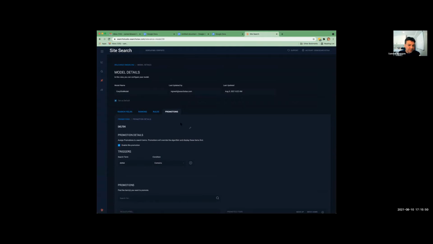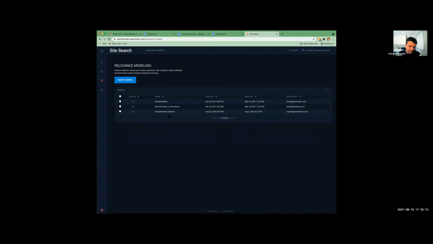Now, the basic premise, right, is that we have all these influences captured in a model, right? And this is terminology from the SearchStax side. What we call a model encapsulates these 4 different aspects of how the results are ranked. But then the question becomes, that's great when you don't have personalization, because for every user that's coming to my site, I can apply this particular model and the search results can be tuned and shown appropriately for that particular user.